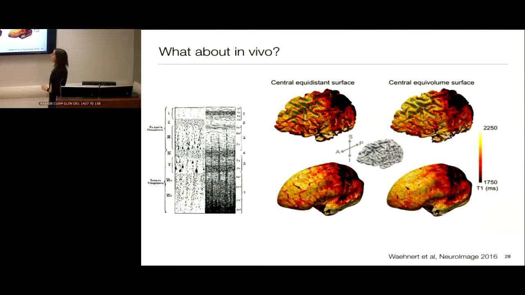It is. Here we have a T1 map that's mapped onto a cortical surface, extracted using the equidistant technique and the equivolume technique. I'm not even showing you the Laplace because it looked absolutely terrible. This is the surface, and here we blow it up so you can see the information more clearly. As you can see, there are these artifacts, these black lines, which come from the top of the gyrus. That's because when you arrive there, you're basically jumping from one cortical area to the next. If you use the equivolume approach, these artifacts mostly disappear.